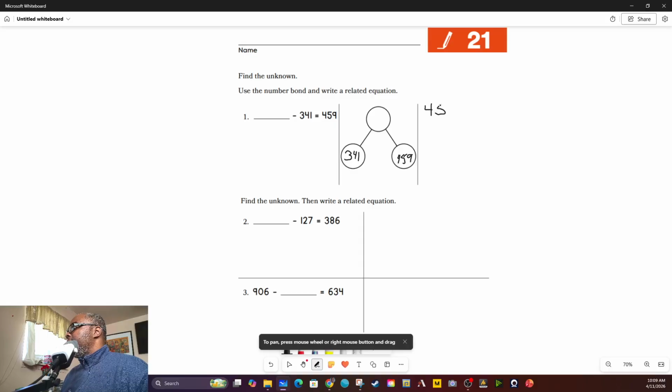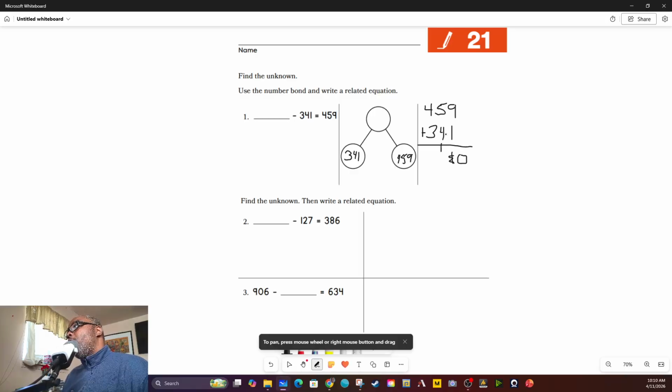So 459 plus 341. I'm going to do this a couple ways, where I'll use the standard algorithm way and then I'll do the place value chart way. So 9 plus 1 is 10, and this is how I show the kids how to do it. Write 10, and since you can't have a 10 in the ones place, scribble that out and put the 1 right there. I remember when I was taught this, I had to put the 1 at the top, and I always forgot it. But this way, as they're counting down, they'll see the 1 that needs to be added to their number.